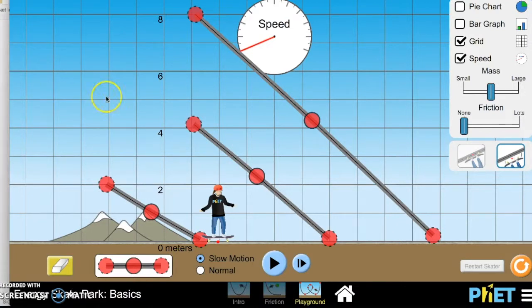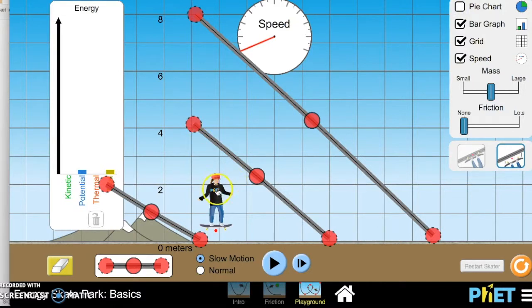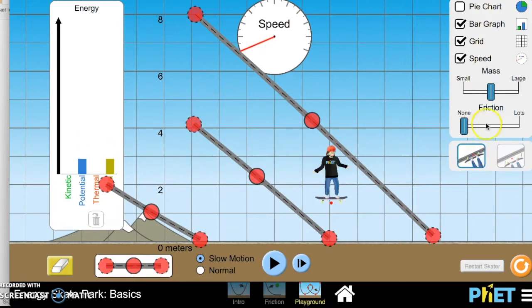Hello. Kinetic energy. That is the moving energy. The potential energy is the energy that is potentially in every single movement. And energy can go into a lot of things, for example, kinetic energy and thermal energy. Those are the ones we have here. Thermal energy is not really optional right here because we don't have any friction.